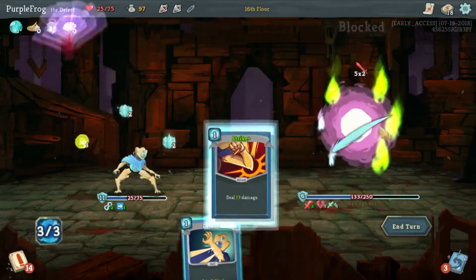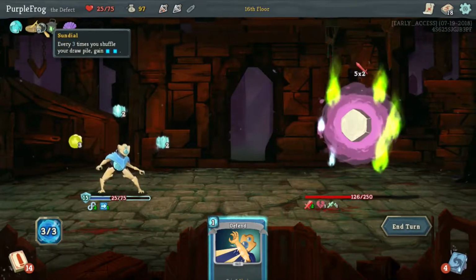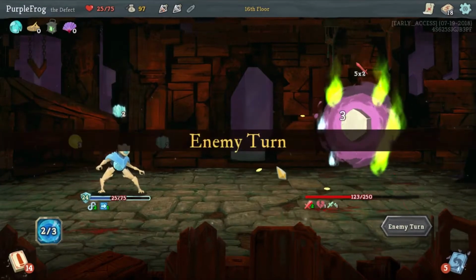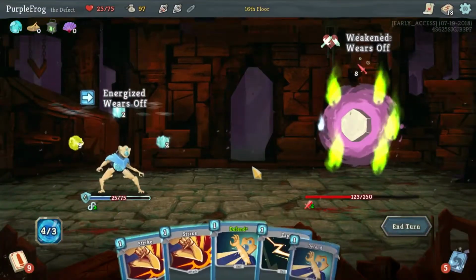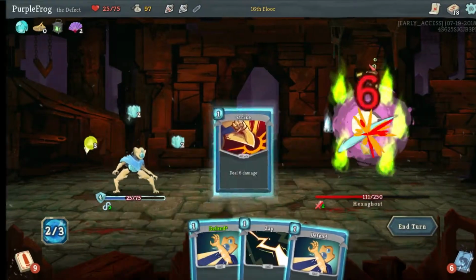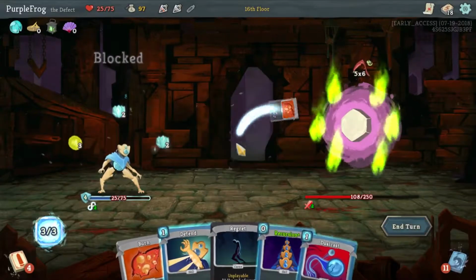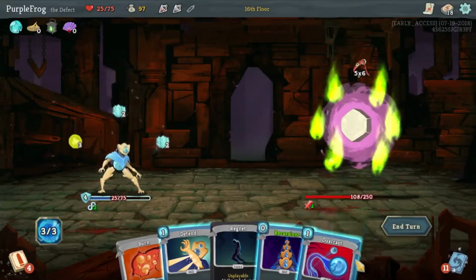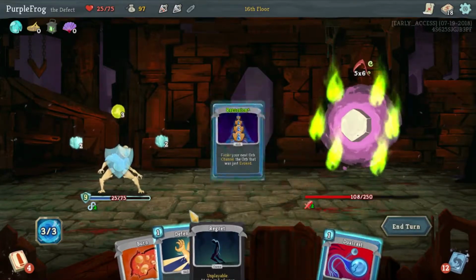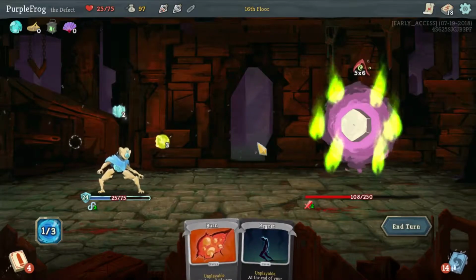Make him vulnerable. Strike. How did I get energy back? I don't know. Whatever. I don't want to channel lightning. I really don't. Just have plenty of block. Block, block, block, block, block, block. I don't really want to do either of those. Well, recursion keeps it around. I mean, we need more blocks, so we have to do it, unfortunately.